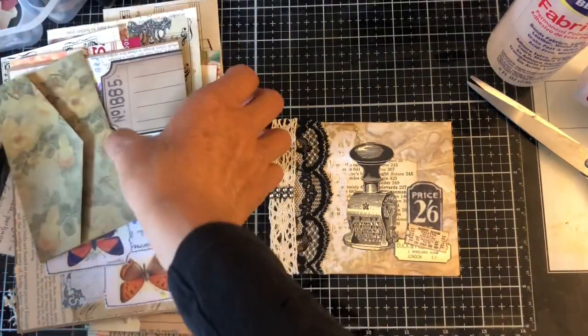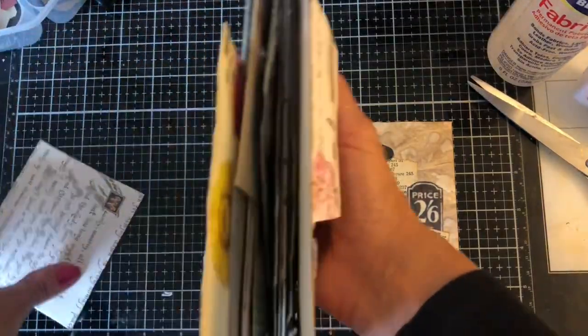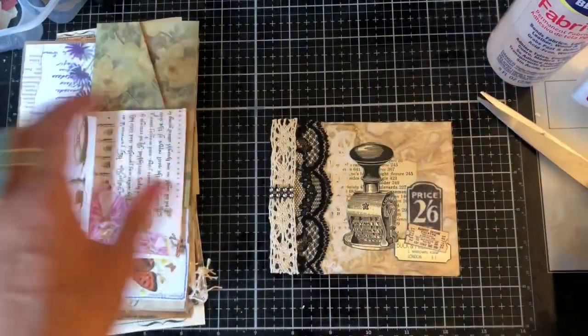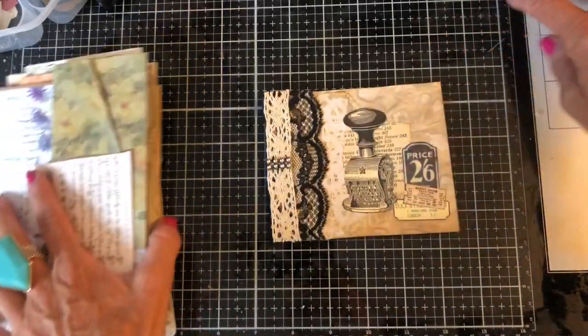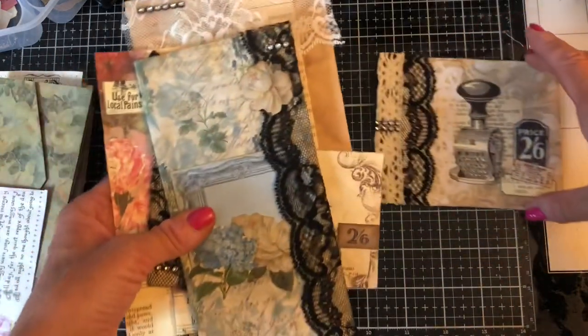Right, so my pile seriously is shrinking. I will probably leave it there for now. I literally have these few bits left to do, so I'm almost tempted to put these back into my unfinished projects box so that I can just crack on with what I'm wanting to try. But yeah, that's a little bit naughty, isn't it? Because, of course, that's why I have all these unfinished projects. But let's see what we've done today.